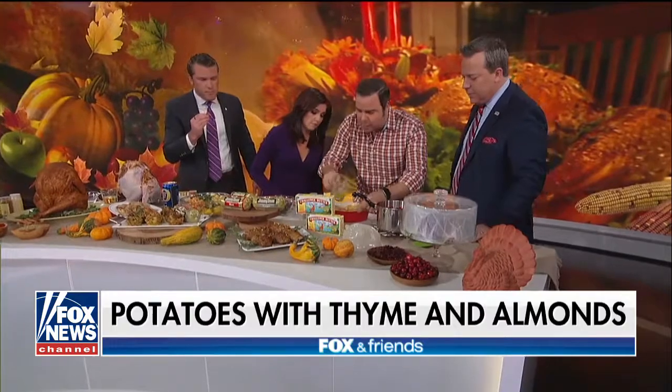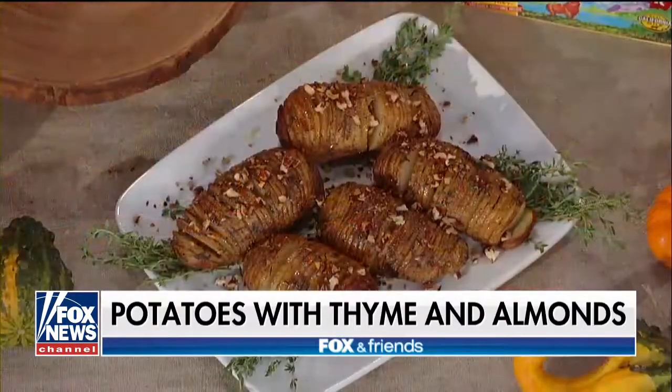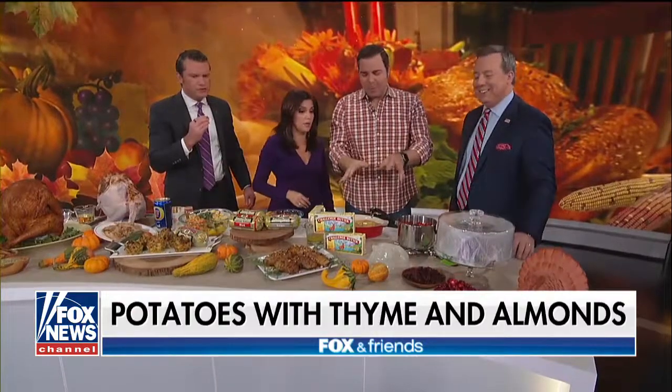So you put a little bit of butter, thyme, garlic, any spices you want in there. Cook it for half an hour, take it out, and then right before you serve it, cook it for another half an hour and add more butter in there. Without butter and Thanksgiving — I mean, you can't have Thanksgiving without butter. The butter is the secret.